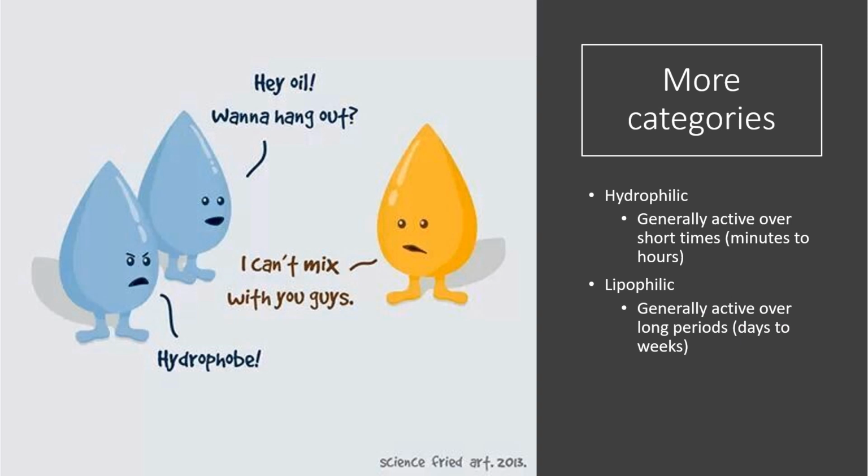There are also more categories now to hormones. So, 3 different types of hormones. You can also roughly categorize them by how they interact with water. Groups that will dissolve easily in water are called, of course, hydrophilic, right? And these are generally active over very short periods of time. Think about why that might be the case. There's also another group that are called lipophilic, and these are generally active over much longer periods of time. And of course, they easily dissolve in lipids, but they have a very difficult time being transported or dissolving in water, right?